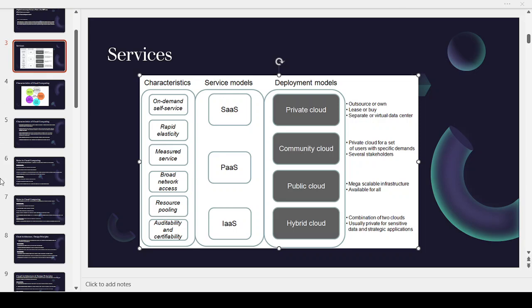In this case, we have the three of them: SaaS, PaaS, and IaaS.